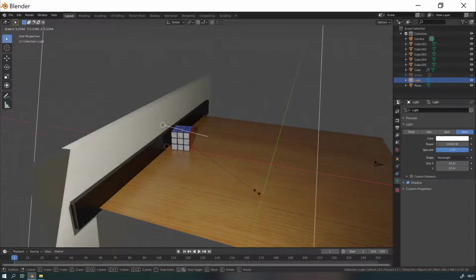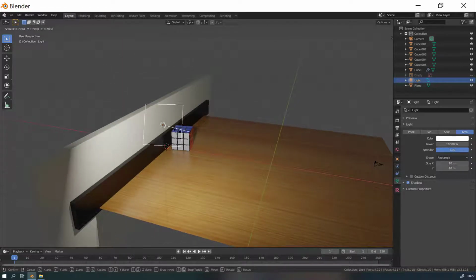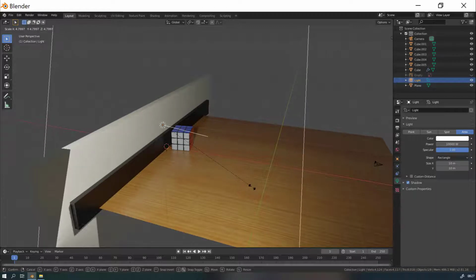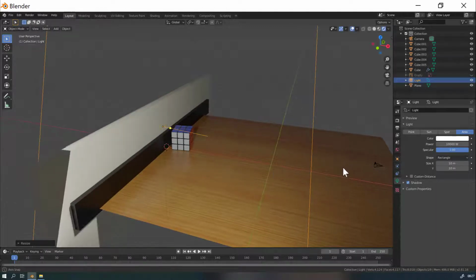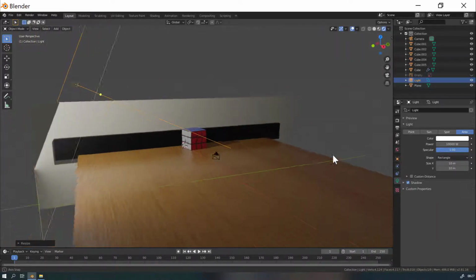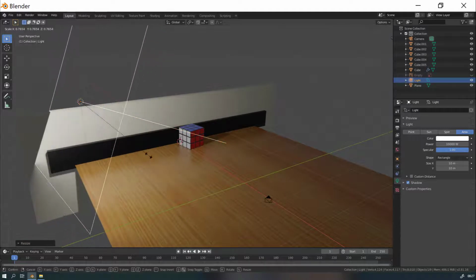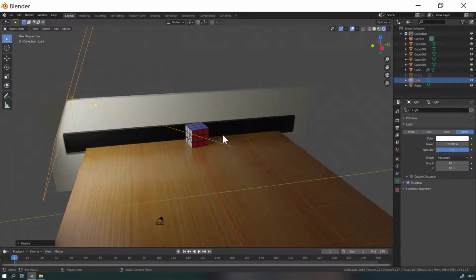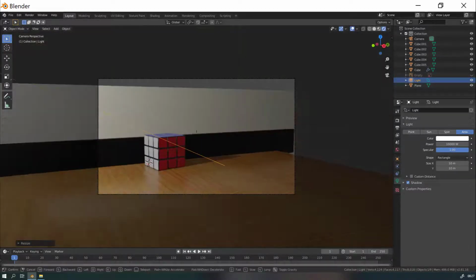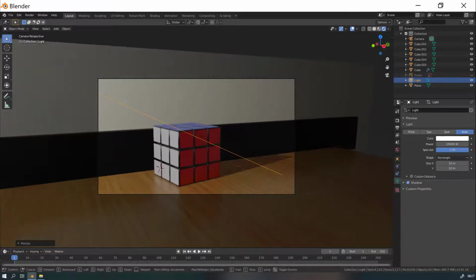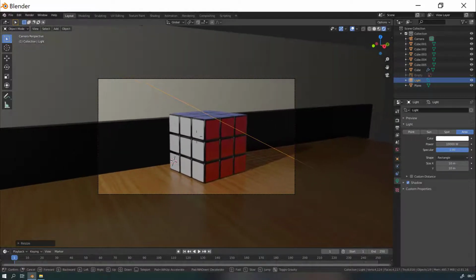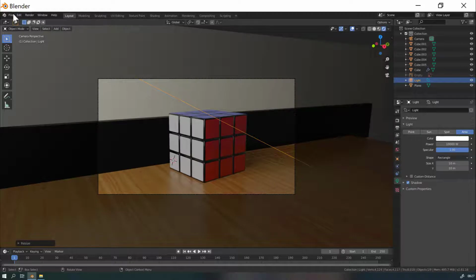And what this does is if it's small, the shadows get a lot harder edged. If it's bigger, we get a lot softer edged shadows. So it's a bit more realistic. Maybe not quite that big. Let's get inside my camera. And let's move over towards our object. I'm just going to save it quickly.